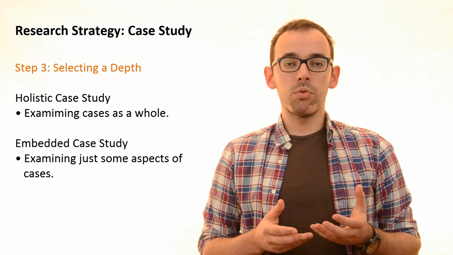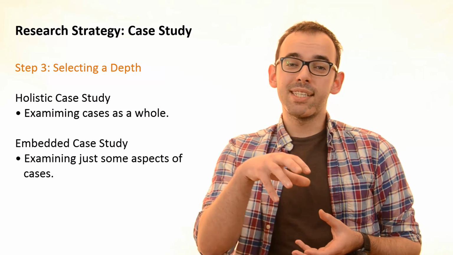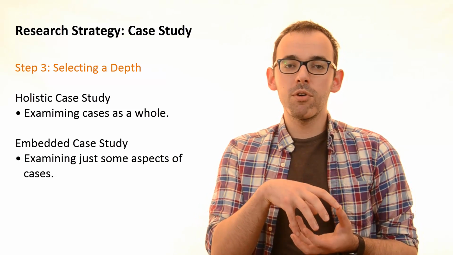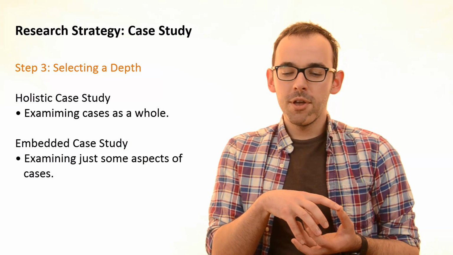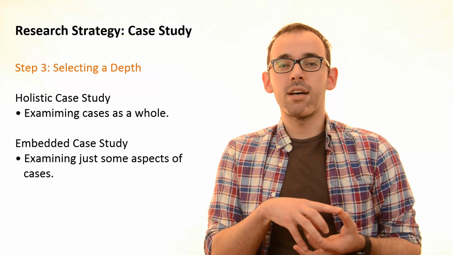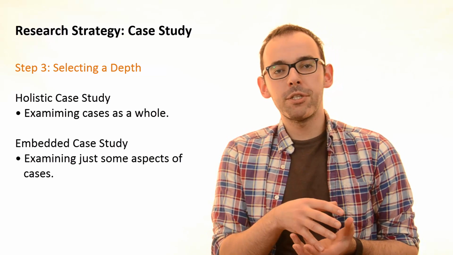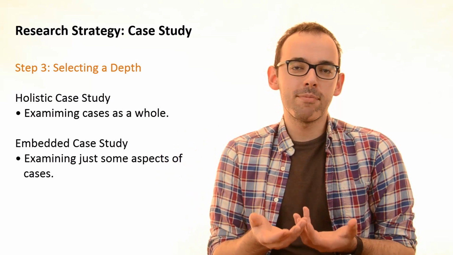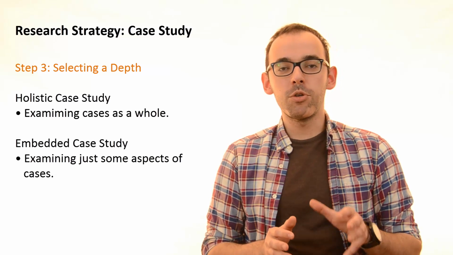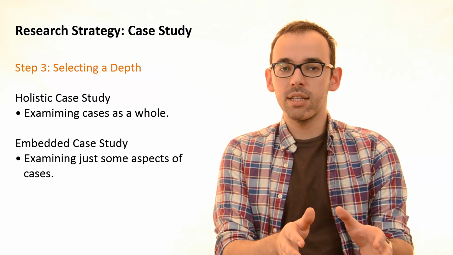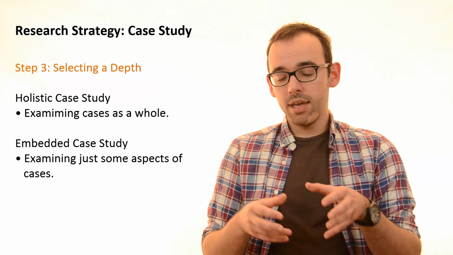If you choose to go for a holistic case study, you are most likely going to end up with a single case study, because if you really want to go for a holistic approach, you are going to end up with a lot of data, a lot of information. And if you would like to collect such huge amounts of information about 10 companies, having multiple case study, that would be just limitless amount of information that you as a researcher would have to process. So common practice is to have a single case study and holistic approach, and multiple case study and embedded approach.